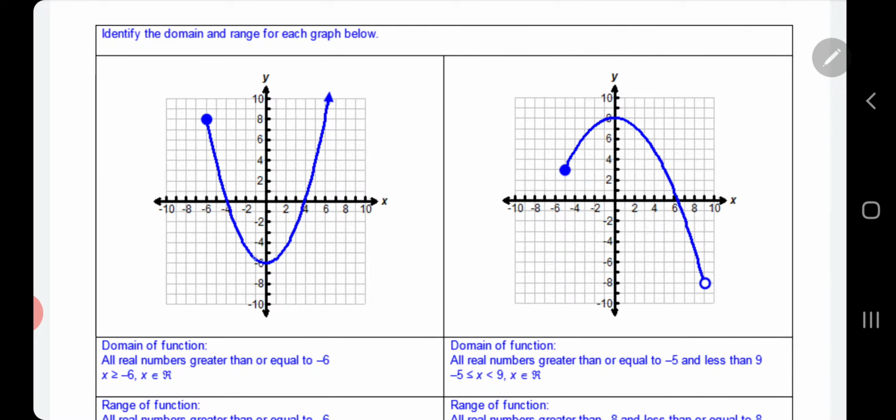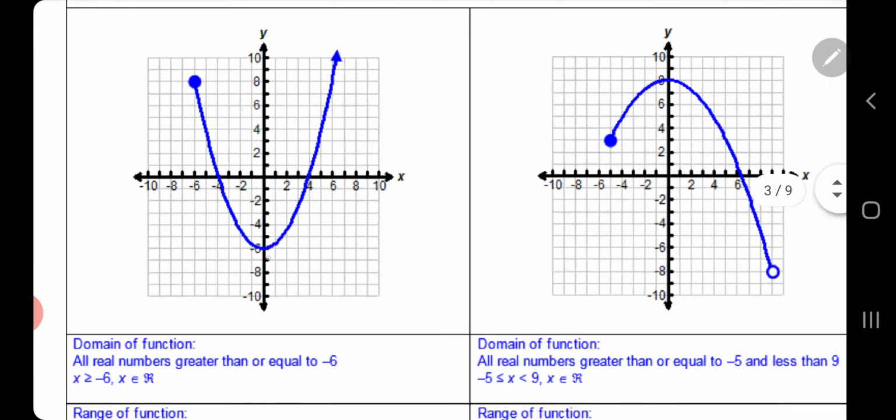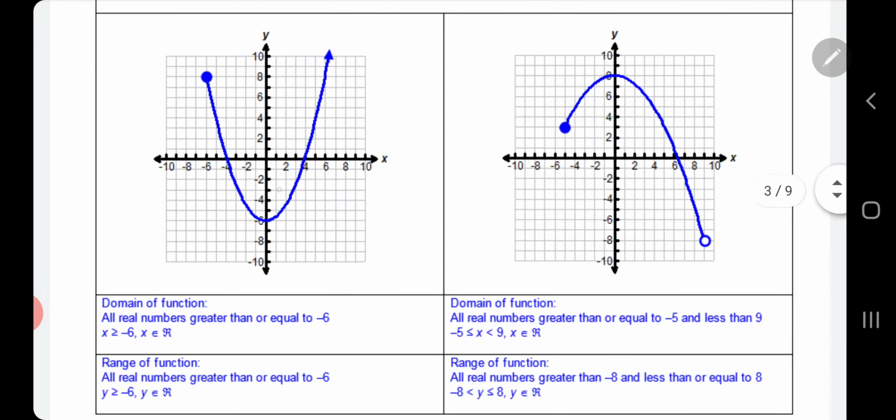In this case over here, our lowest point is -6, as indicated right there, and then we go up forever. So to describe that, of course, we say y is always greater than or equal to -6, because we do contain that point -6 right there. This point would be (0, -6), y value -6, the lowest that we go, and we go up forever. So y is greater than or equal to -6.